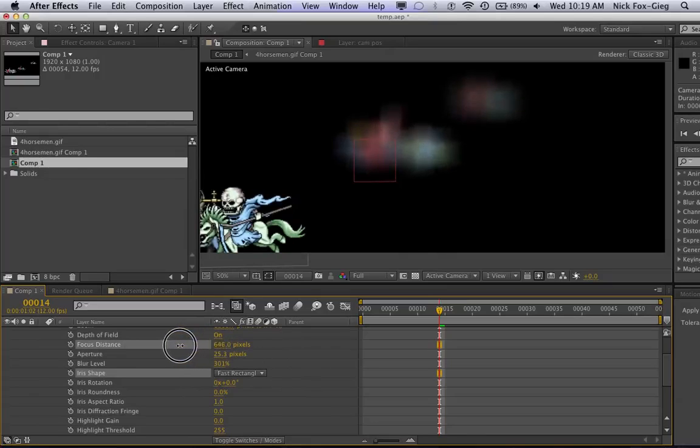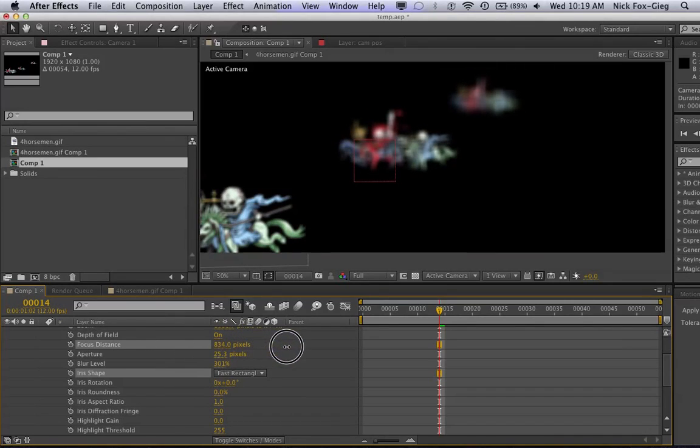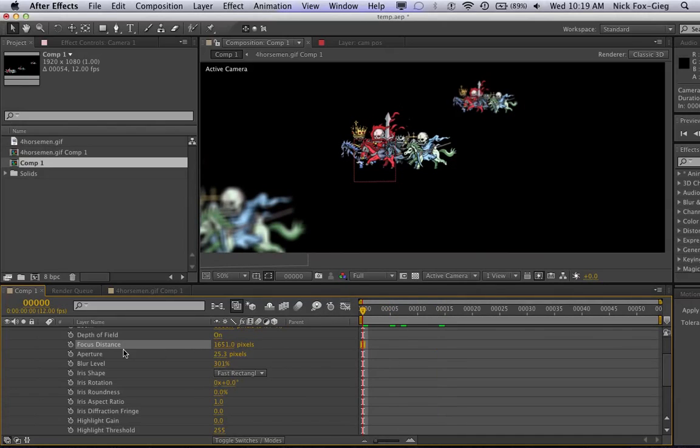But where this really comes in handy is if you want to change depth of field in a shot. So notice as I move the focus point, it is blurring out the foreground. And of course, this is all keyframeable, right? Because everything in After Effects is. People have asked me, how do you learn more about After Effects? You have a down view, you have a cross-section view, you have a vast number of properties, and everything is keyframeable.